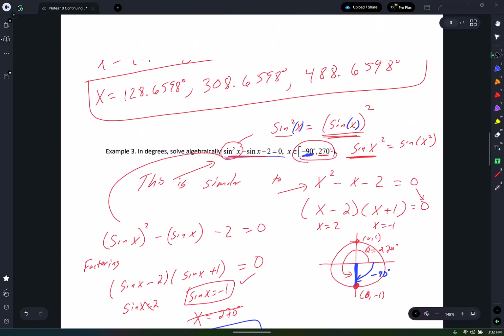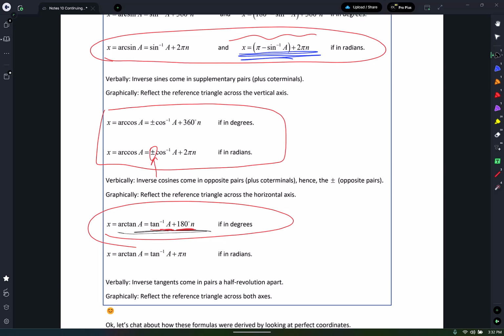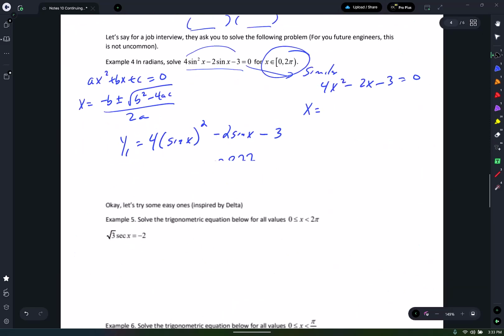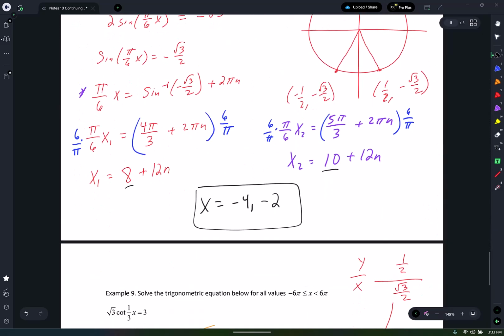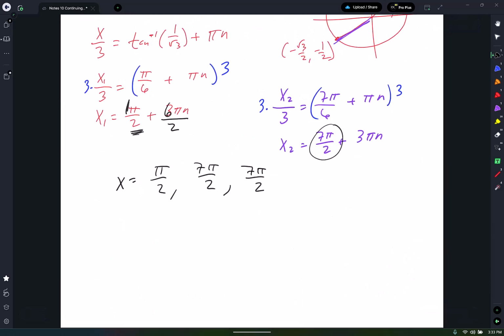You know why we didn't have to do it twice? Because, I don't know if you guys remember, you just have to do it one time, and then every time you add pi, you're going to get the other answer anyways. Yeah, see, there's our lesson learned. So you don't have to do that. You can just keep adding. So you don't even have to look at the second equation. You can just look at this one here.